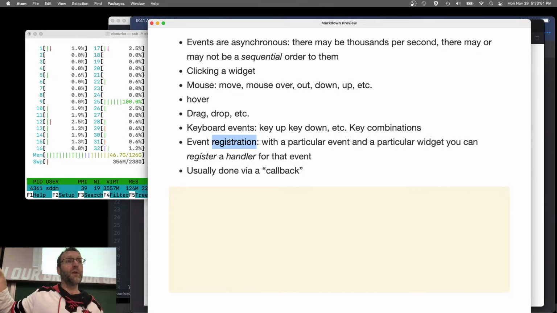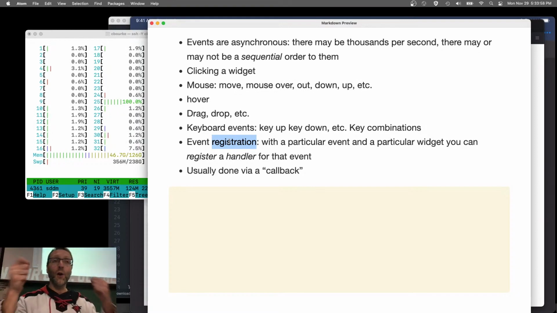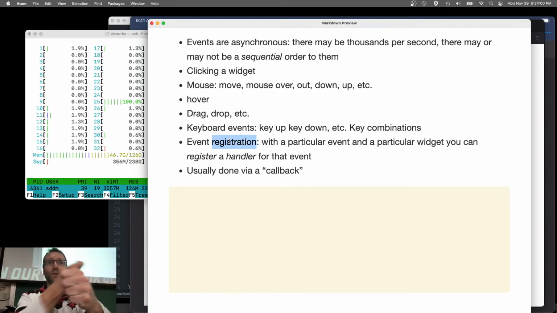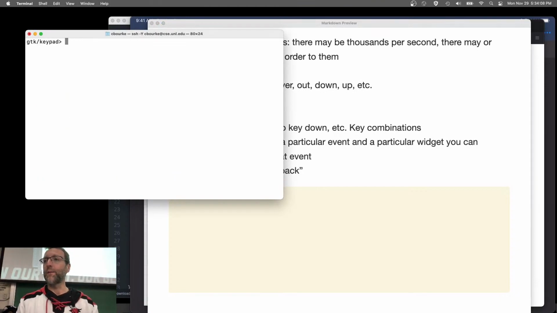Right? Function pointers. Just like qsort, we had to hand off a function to qsort to say, call that function to determine if it goes like this, this, or this. Are they in order? Are they out of order? Or are they equal? And that's what's called a callback. Right, let me go ahead and kill that. Okay.